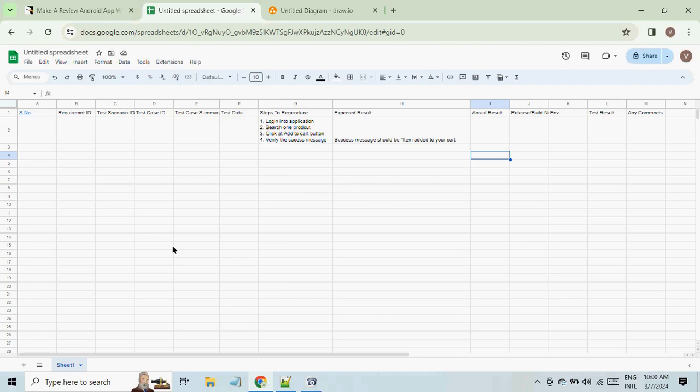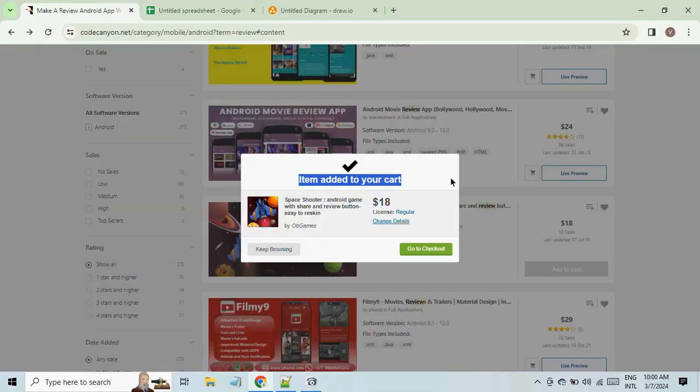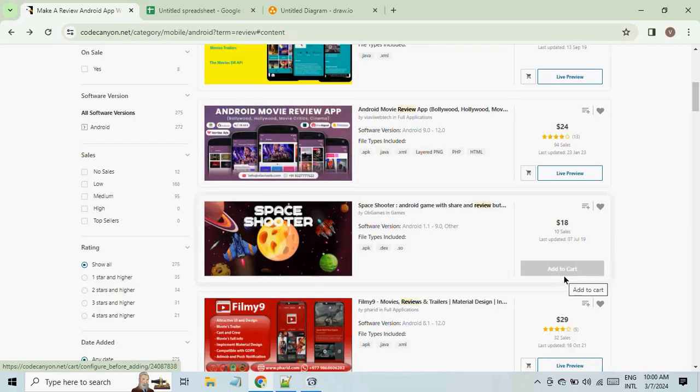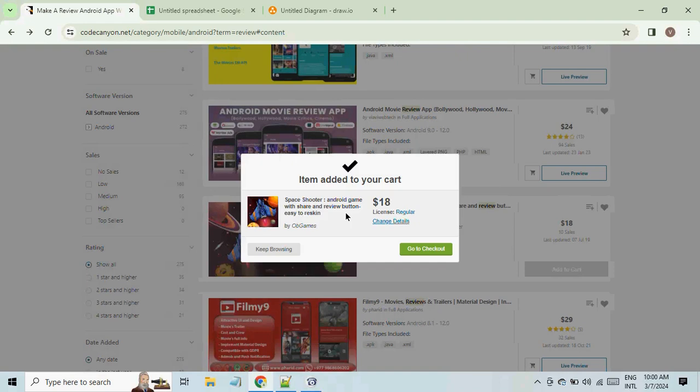Okay, now as an end user, they don't know the application, right? They don't know what will happen when the user clicks this add to cart, what will happen after clicking this one, this pop-up will be displayed, what is there in the pop-up, right? For example, I can say regular. If it is regular, if I want to extend that one, how can I do it? Why are they giving keep browsing, why are they going to go to checkout, why is go to checkout green, why is keep browsing gray, right? These things will come into the picture. Why? Because it is as per the requirement.